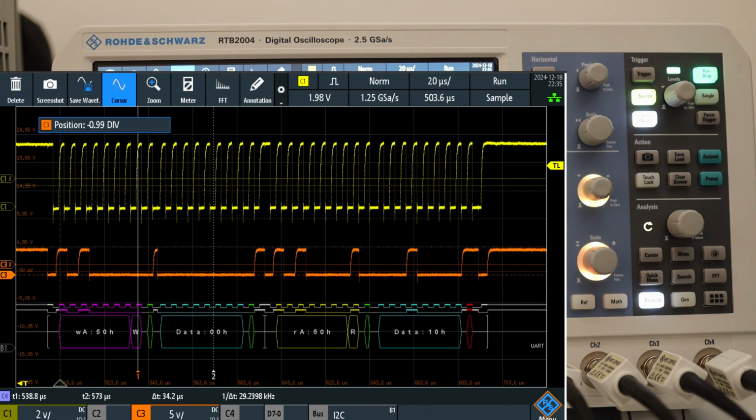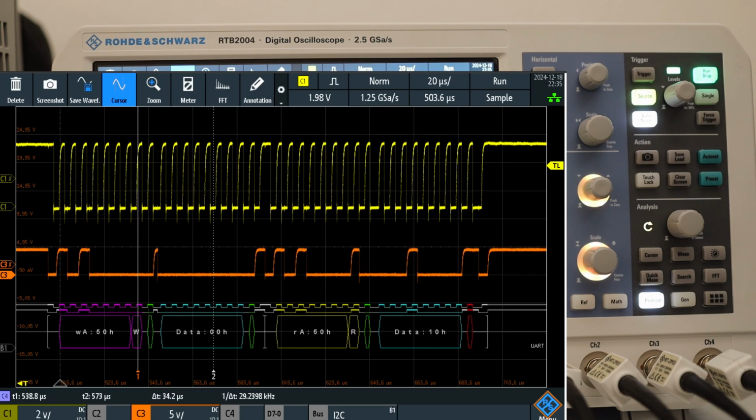You can see with the bus display we also have this waveform display. This waveform shows exactly what the decoder is taking as data to process. This is to determine if you got your thresholds right. If you got thresholds wrong, then this small signal, which is a representation of the clock itself, will not look like a clock. It will be different. Maybe you set the threshold too low, then you will have too many pulses. If you set the threshold too high, then you have no activity at all. So this way you can determine if your decoder is being fed the correct data. You are not in the state of garbage in, garbage out.